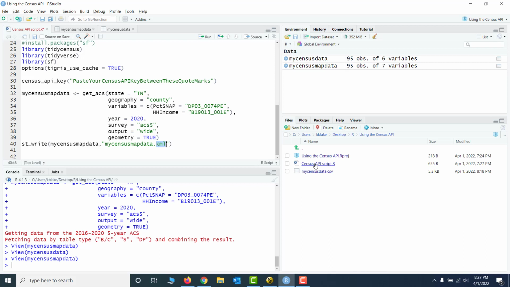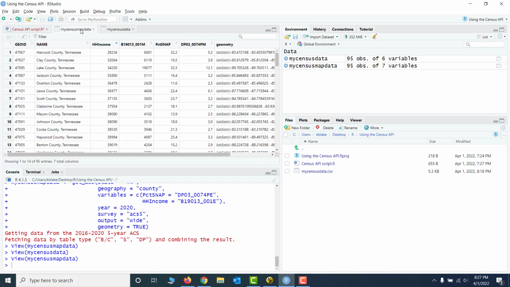Well, there are almost 100 counties in Tennessee. It would take a lot longer to do that if you wanted to represent some information about every county in Tennessee. Well, this is going to do it for you automatically. It's going to create this KML file for you.